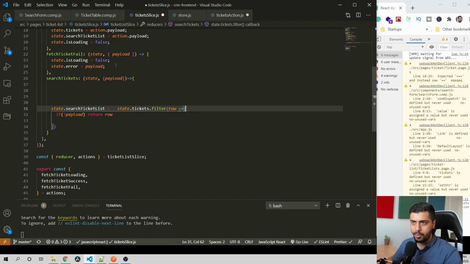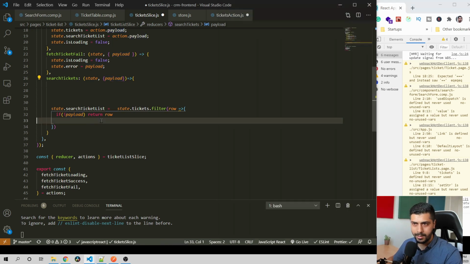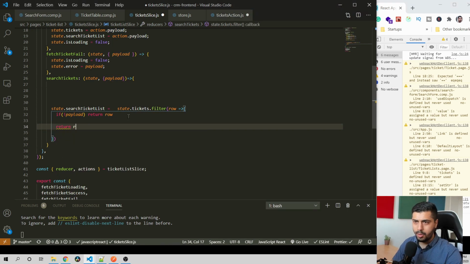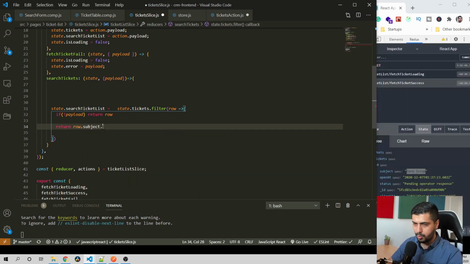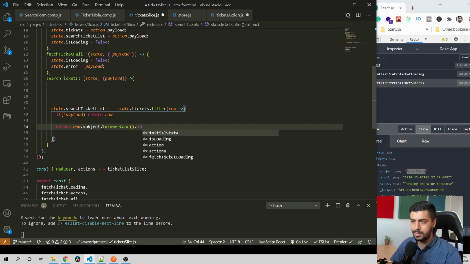And now there, if we are checking in our payload, we will have a string, the search string we had before in our application here. Whatever we search, this string will come here and return. So the row has a subject, and make sure we make it lowercase, otherwise search won't work, because you don't know whether the client is searching using exactly the same case or lowercase. So it's always better to lowercase, and we call a function called .includes with whatever we pass here. Basically what happens, whatever we pass here, it will check whether that thing is included in this string or not.